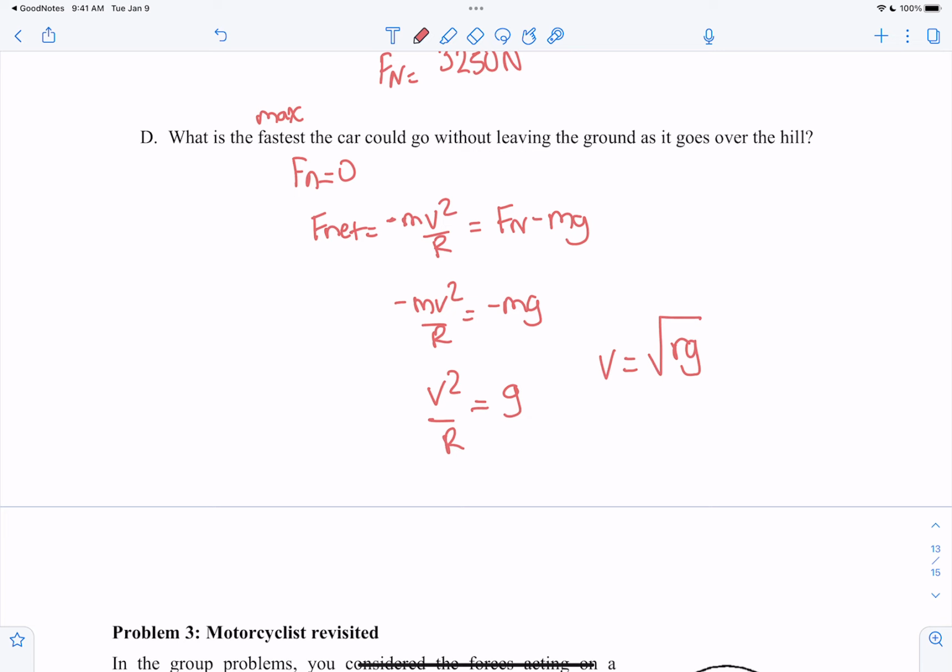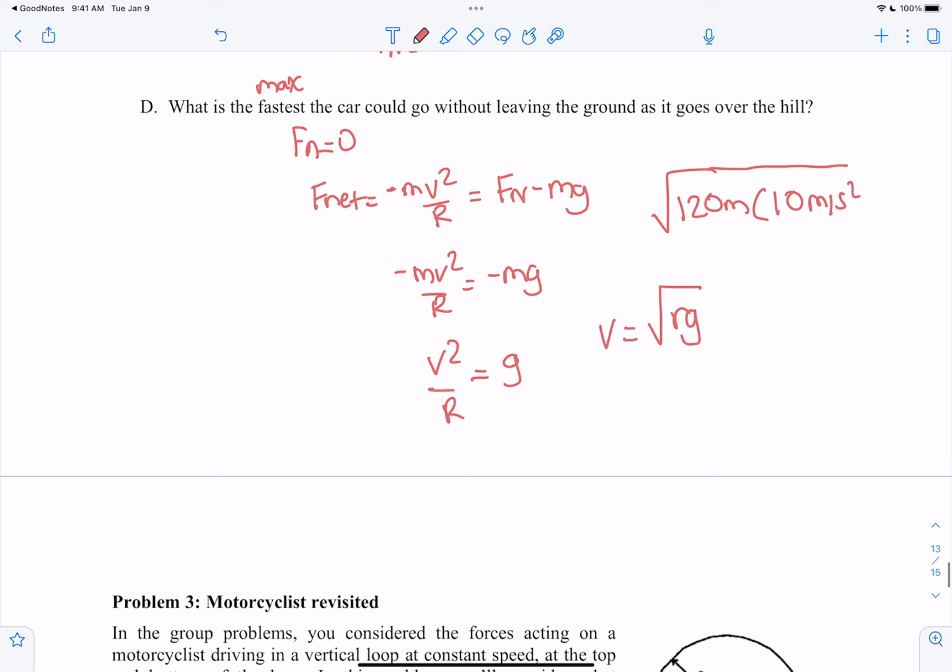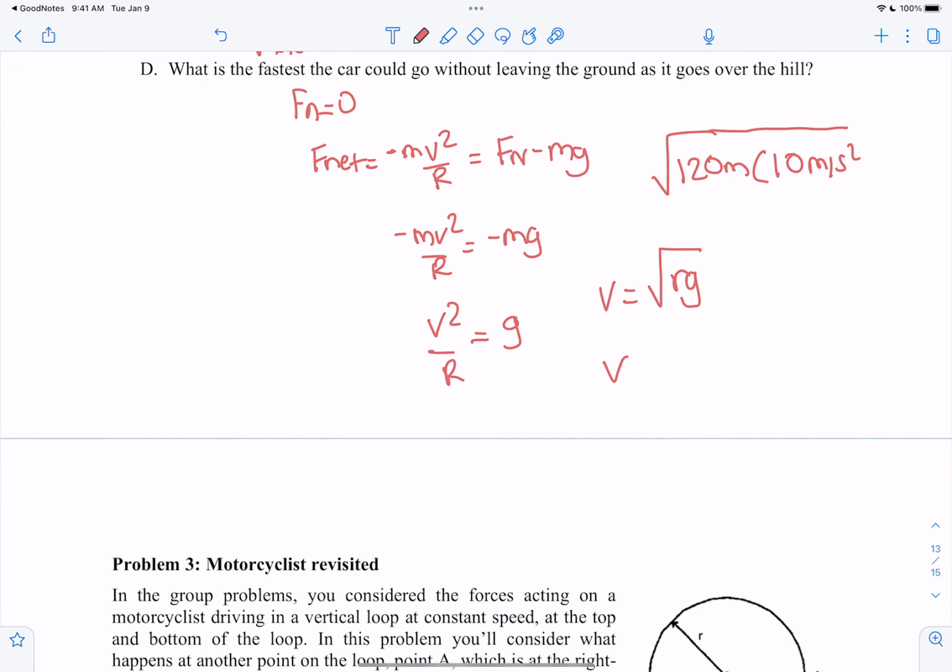And so we know that our radius was 120 meters, and gravity is 10 meters per second squared, right? So you should get a, yeah, go ahead. I don't know if it has a specific name, but it's very, very common because it's a situation in which you have that normal force being equal to 0 usually. I'm not sure if it has a name. I can't remember if it does, but I'd have to go look back at the lecture if it does have a name. But yeah, this is very common. V equals root RG.